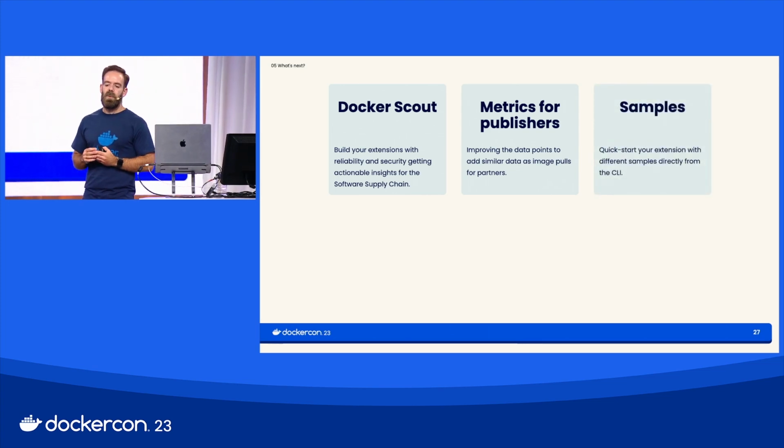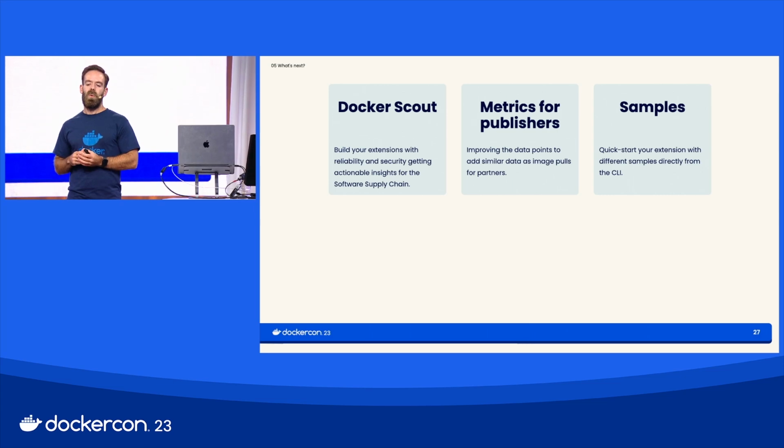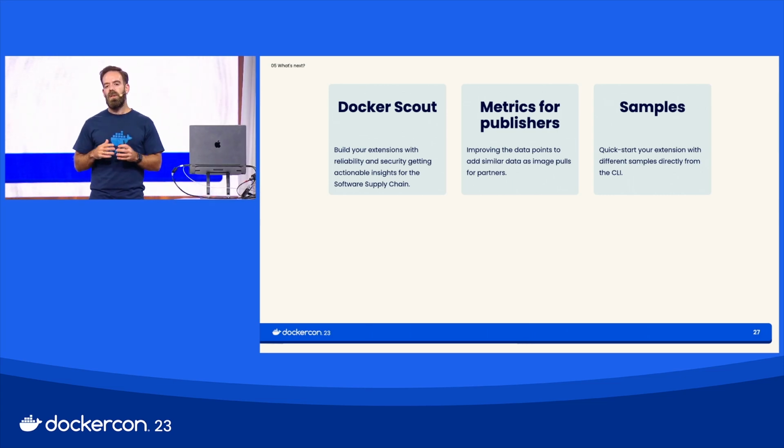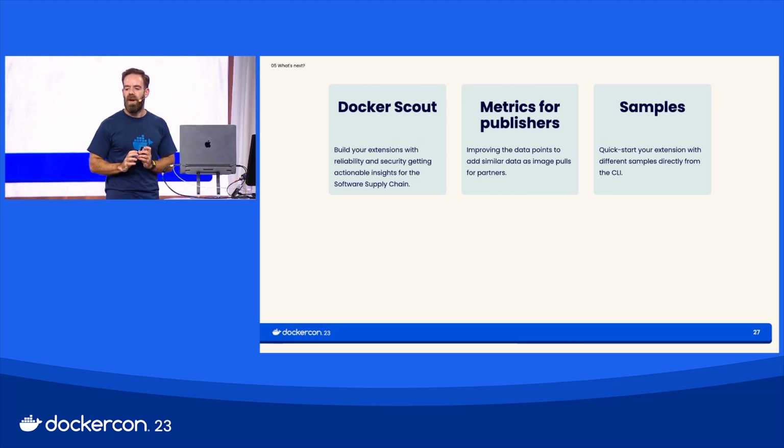We're going to introduce samples as well. We have an open source repo with different samples that you can use to quick start your extension. So we're going to connect what we have with the docker extension init command to those samples, so you can start your extension directly from there.